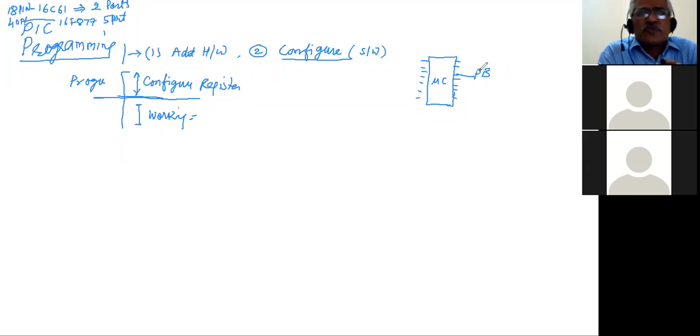There are other ports which have the internal pull-ups available. And whether it is internal or external, you need to activate them. You need to activate those pull-up resistors. Suppose this is the port, any port, PB.X, and I wish to configure, let's say, a switch over here.